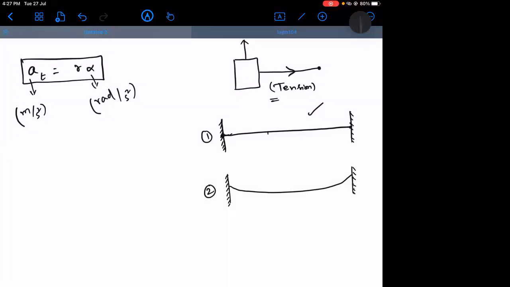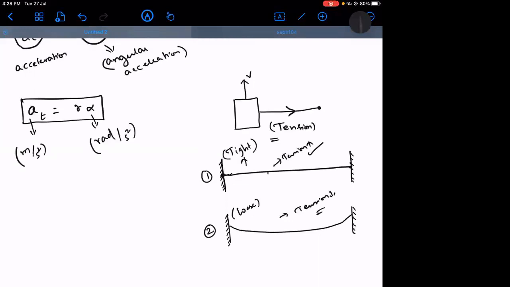Because it is held, in layman's language, it is held tight, whereas here it is loose, right? So in terms of physics, you will say that there is more tension here, and here the tension is less. So tension is a force that is related to the string. Okay, string, or you can talk about the charger wire, something like that. An elastic material, basically. It will have something called tension. So I hope you got some idea about what is tension, right?